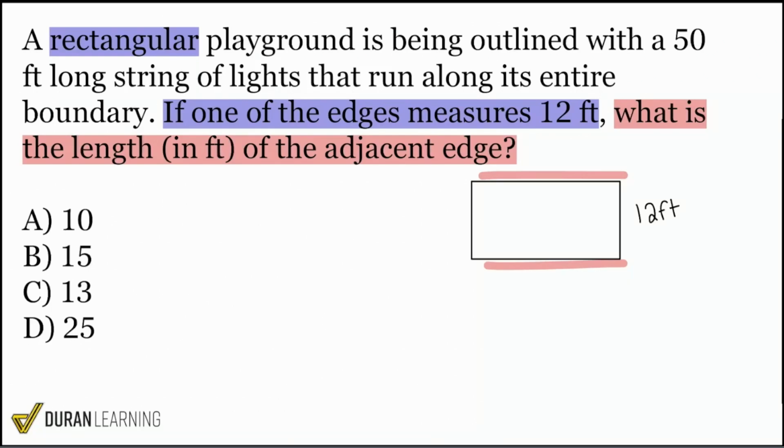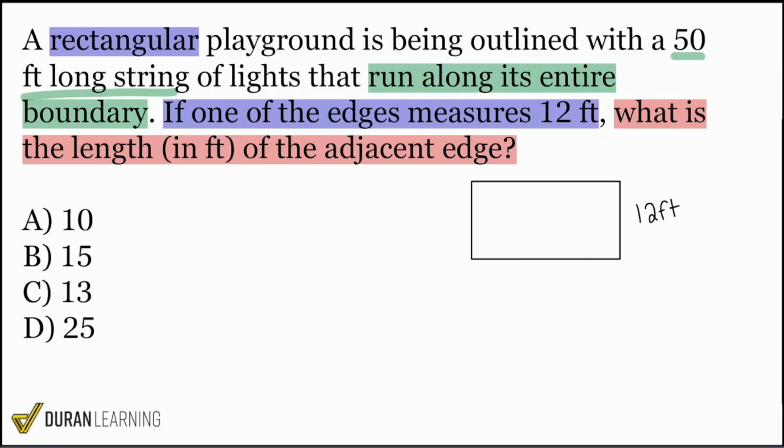There we go. Yes. The phrase that we're looking for, the key words here. I'm going to highlight this in green. And it says this. Yeah, sure. You have your 50-foot long string. Sure. Let me just underline those. But here we go. It runs along its entire boundary. Everybody, when I act that out, let me just erase these red highlights here. When I act this out, what does it sound like I'm talking about? If I'm going along the entire boundary of a shape, what does that sound like to you? Area or perimeter? Oh yeah, that's perimeter all the way.